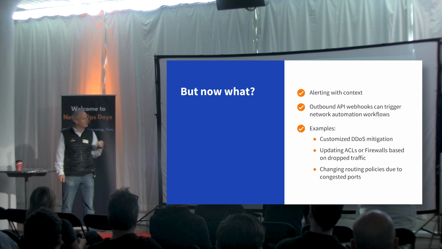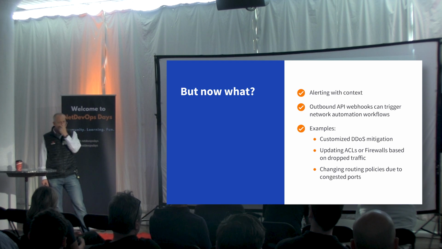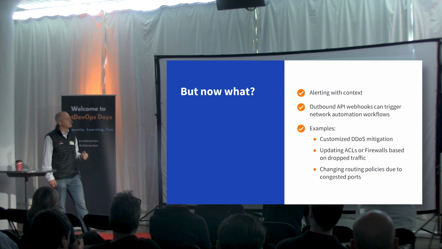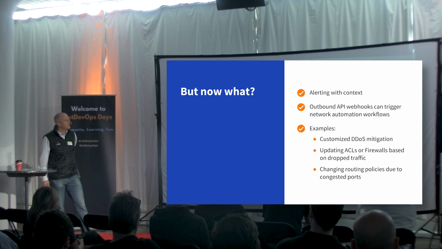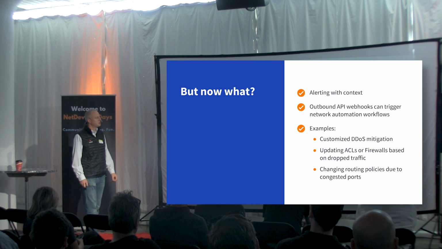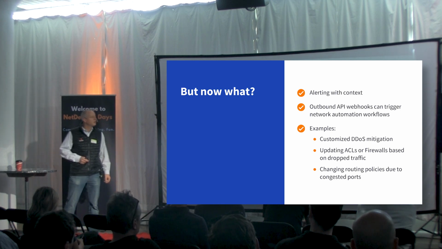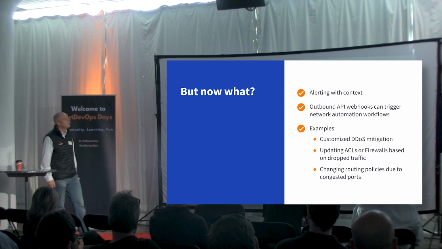potentially they have a DDoS attack and they want to be able to make a firewall change on one of their routers, an ACL change on one of their routers based on that DDoS attack. Now, there are obviously other ways to mitigate a DDoS. There's FlowSpec, there's remote trigger black hole if you're familiar with those. There are DDoS vendors that you could trigger to have them do cloud-based scrubbing with you. So there are different ways that you can address that. But by using this, you can customize it to whatever works for your environment. So if you have a particular way you like to handle DDoS attacks, you can get much more flexible by using an outbound API webhook.